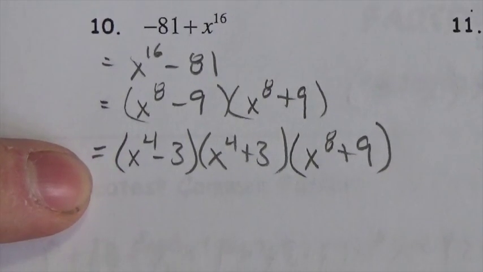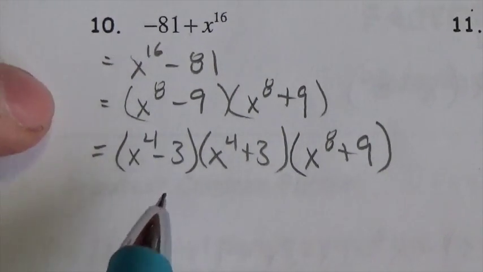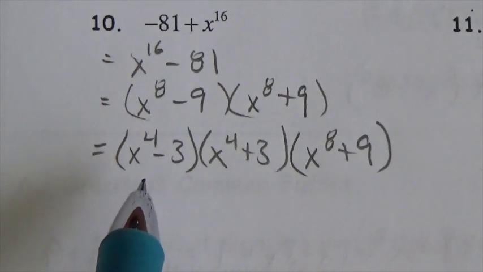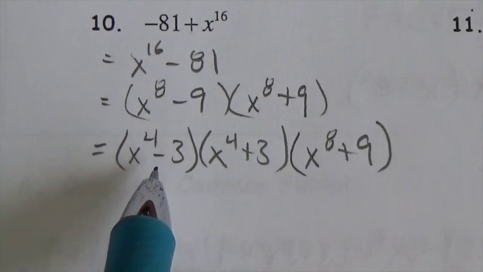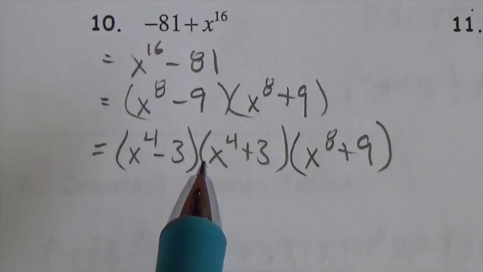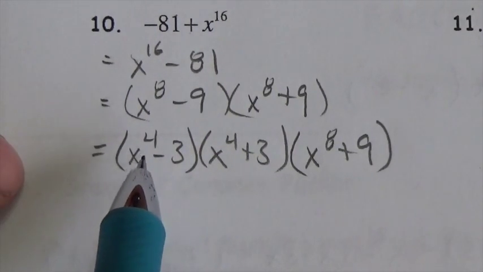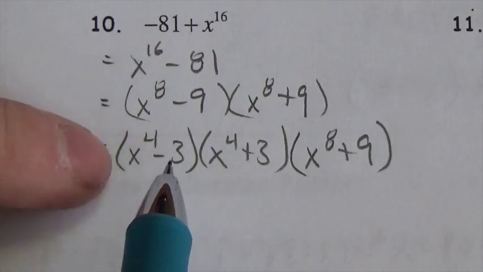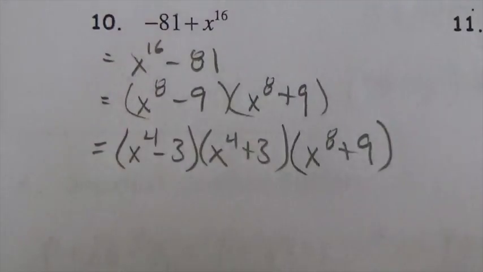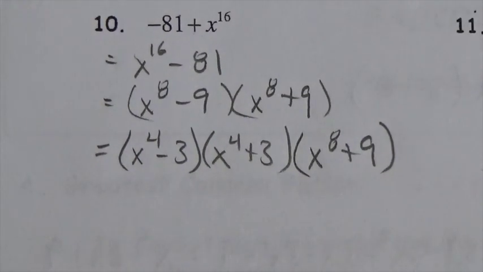Now, I have to check. I mean, I was able to do this twice here. Check. Can I factor this first term down? Two terms with a subtraction in between. Now, in spite of the fact that x to the 4th does have a nice square root, it would be x squared, 3 doesn't. And so because at least one of these two is not a perfect square, that's it. I'm done. I would stop looking at that.